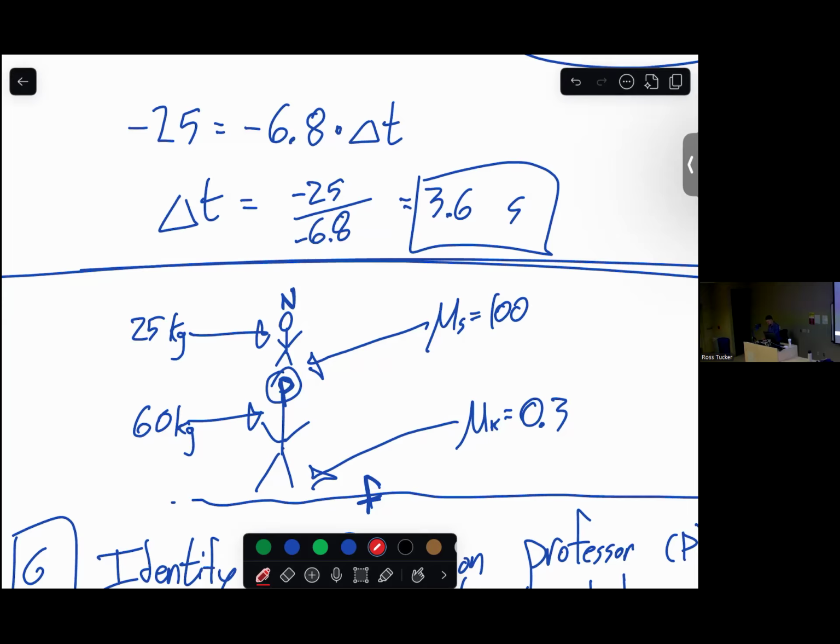And by the way, this is how you'll just about always find static frictions. You will apply Newton's second law, which, as I just said, the only force acting on him is the static friction force. Newton's second law, F equals ma. So all you got to do is write down that the static friction force is ma. The correct answer is Fs equals 25a.